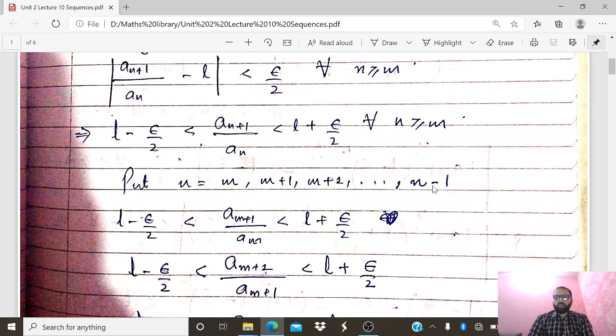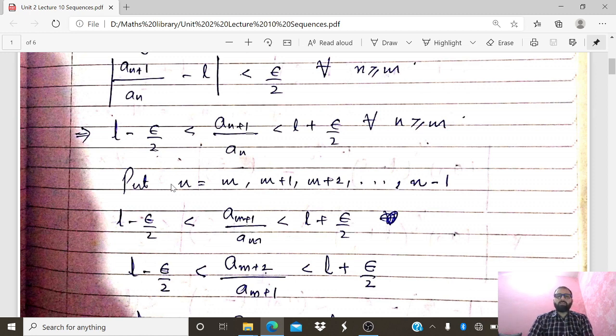So if I start from m and I end at n minus 1, first of all I have to make sure that these are n minus m values. Now how are these n minus m values? See carefully. We have started from 1 and we have ended at n minus 1. But you have to keep one thing in your mind, that we have skipped m minus 1 values. So out of all the n minus 1 values, we have skipped m minus 1 values.